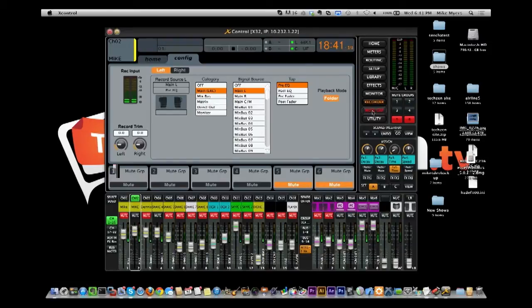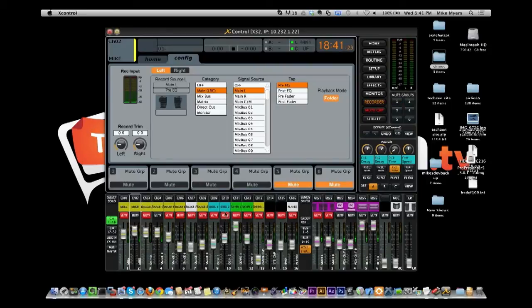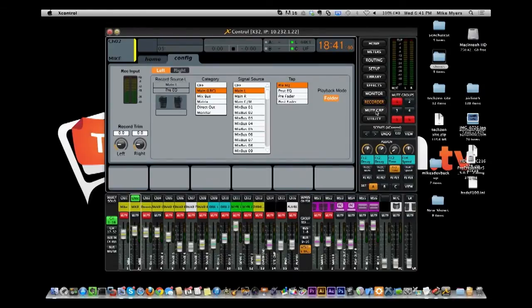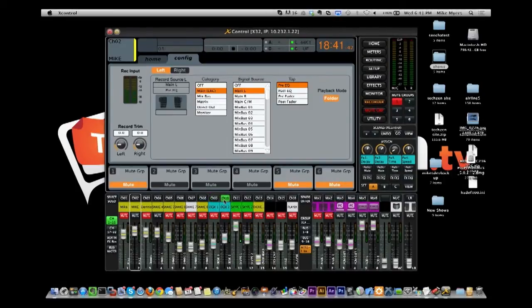You can set up your mute groups right here. You basically go into mute group mode. You pick your mute group that you want, and you can go across now and start selecting what you want in each mute group, just like that. And then when you're done, you just turn off mute group, and now mute group 1 is going to mute those items by just turning it on. So let me go turn that off because I don't want to forget that I did that. Let me uncheck these. All right.